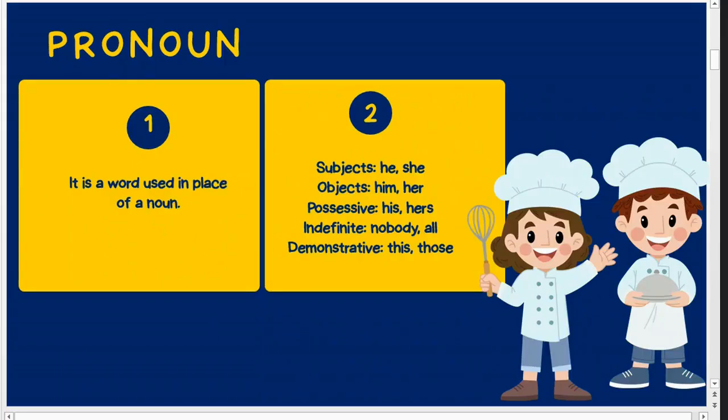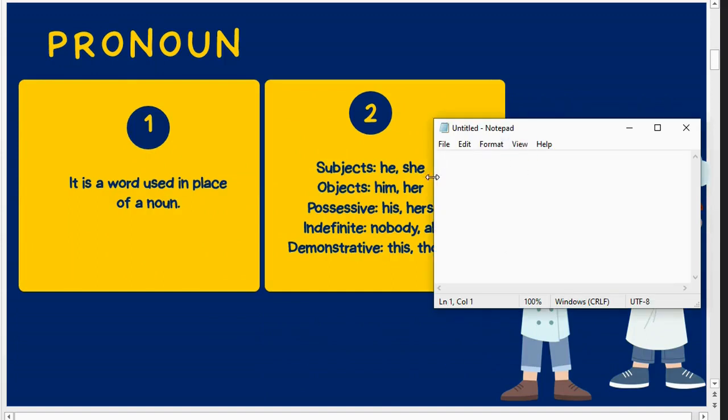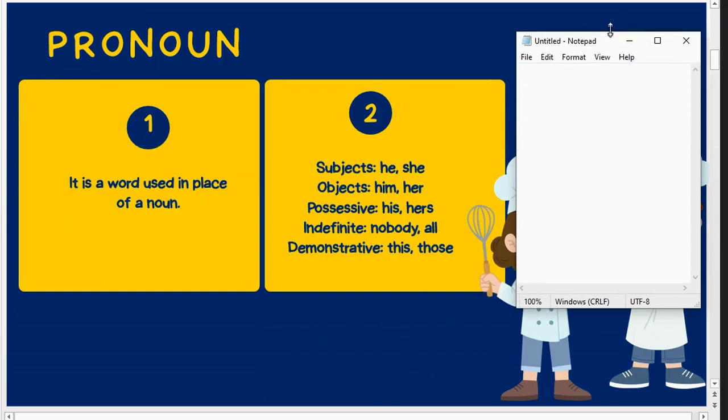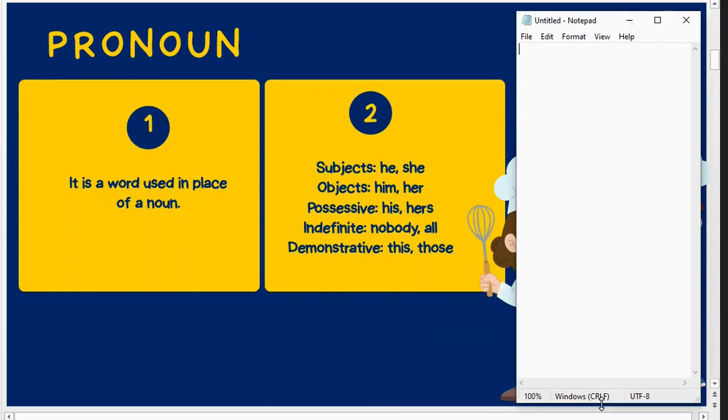Pronoun. We'll learn about pronouns. Firstly, I set my notepad, then I will easily teach you. So, a pronoun is a word used in place of a noun. We use pronouns in place of a noun because we don't need repetition again and again. That's why we use pronouns to give a flow of ideas and a flow to our sentence.